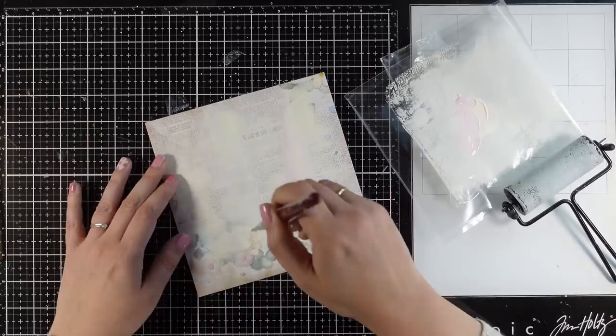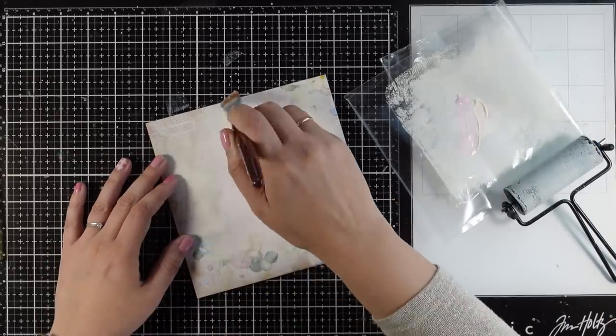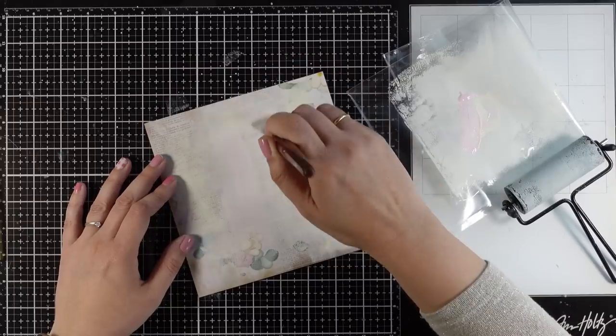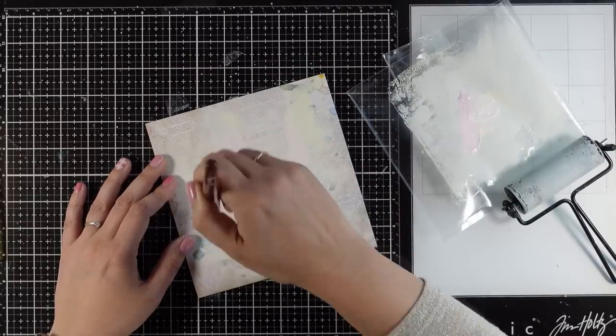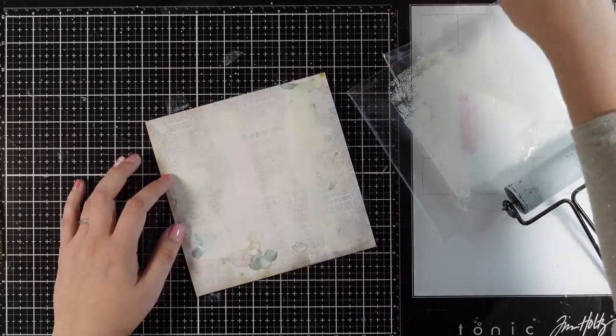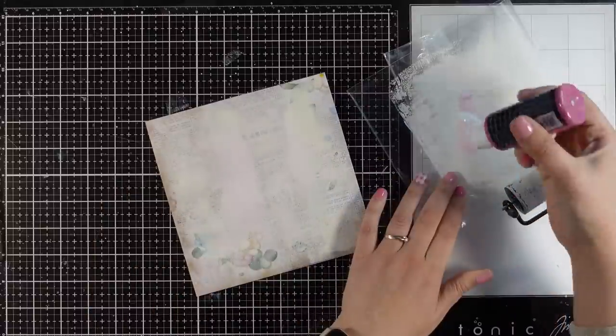Now I'm going with my pink color just to add some color variation at the background. Again, doing the brushstroke technique. My brush is completely dry, no water there. And now let's spice it up a little bit by adding a more vibrant color.